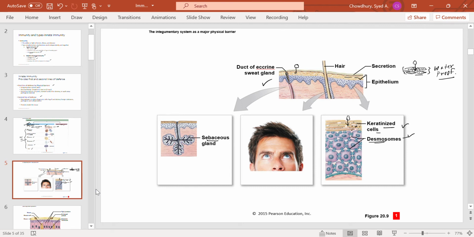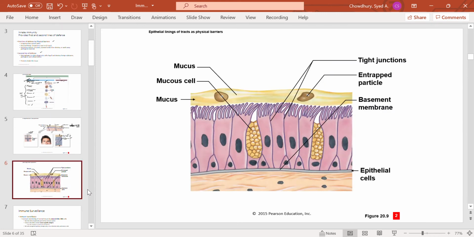Also, skin has sebaceous glands, and sebaceous glands secrete sebum. Sebum is the secretion, and that sebum has antibacterial chemicals or agents. So bactericidal action of sebum would destroy the antigens. Okay, so these are three important things in your skin that would try to stop and destroy the antigen. However, if the antigen somehow manages to pass through this skin and enter into the underlying tissue, then the second line of defense will be activated. The phagocytic cells, right, and the protein chemicals, interferons and complements, those will be activated to destroy the antigen.